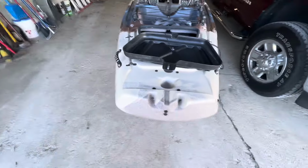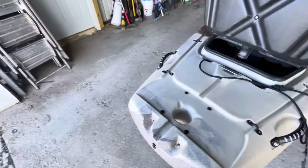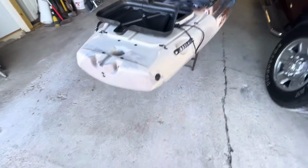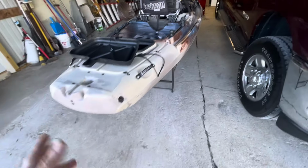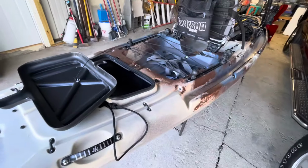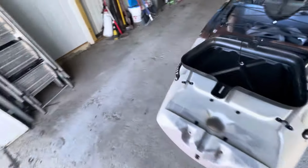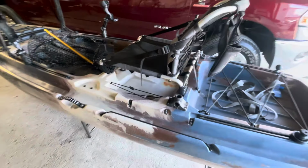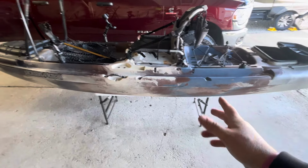One thing it doesn't have is the rudder system. But I already contacted Jackson Kayak about that, and they said the parts are listed under a different one, so you can't look up Big Rig, you have to look up something else. They already told me how to do that, so I got that on order. And it's heavy as hell. So I'm getting the wheels for it. If it sounds like I don't know what I'm talking about right now, I don't. I did get online and found out which wheels can hold this much weight, because I think the kayak's about 100 pounds.